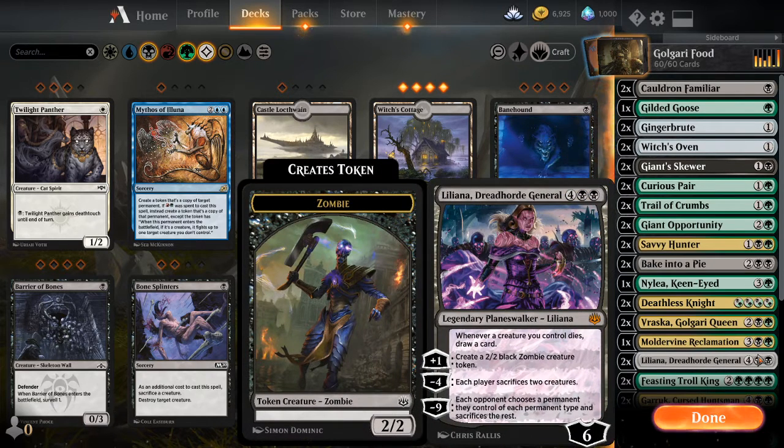Liliana for that sweet food materials, especially with Witch's Oven. Creates 2/2 zombie creature tokens. It can allow you to sacrifice 2 creatures. Great when you're having an empty field and even having something. Has partial board wipe, to think about it. And a -9 ability that's so powerful that people would sometimes rage quit for, where you can make your opponent sacrifice everything but one of each. Very huge, if I would say.